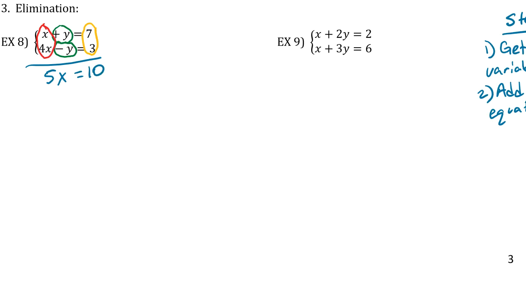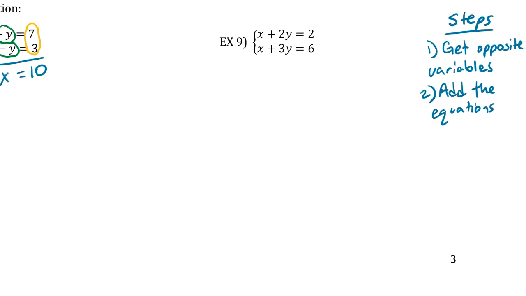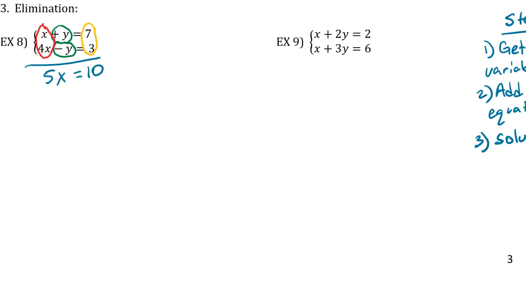All right, so just like whenever we're doing substitution, we started with two variables, two equations, and now we are down to one variable in one equation. So this we can solve. So step 3, solve. So in this case, if we're solving, we're just going to divide both sides by 5. And we're going to get x equals 2. Now remember though, just like whenever we did substitution, getting one variable isn't enough. All right, we still need to get the second variable.